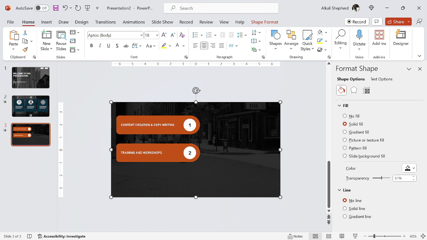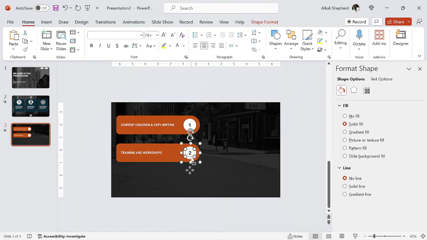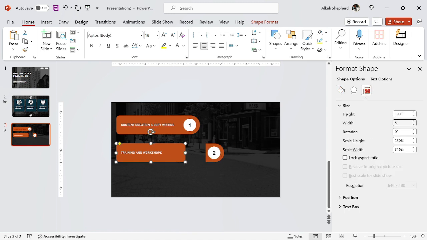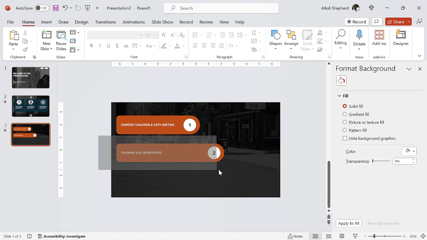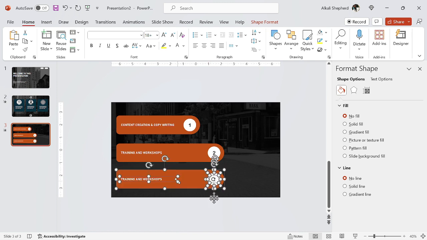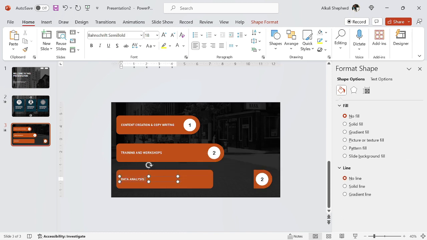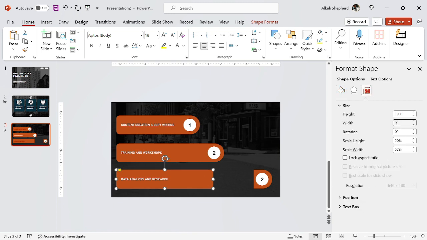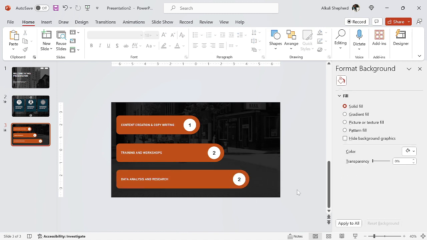Good. Now you can adjust the width of this rectangle. Perfect. Now I duplicate this one again. Then I also edit the text boxes within. Can adjust the width of this rectangle. Perfect.